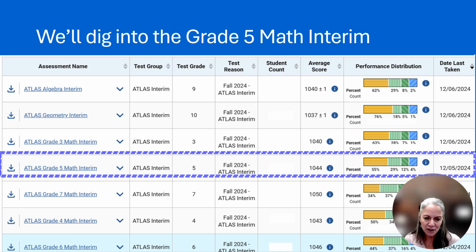Depending on your permissions, you may see all of this, or you may just see your grade level. But regardless, if you're a district person, you might see all of the options. If you're a school person, you may only see the options that are related to the grade levels or end of course exams that are relevant to your school. And then if you're a classroom person, you probably only see your classroom, so there's not a lot of selection.